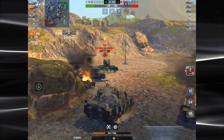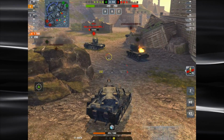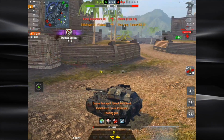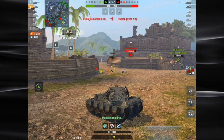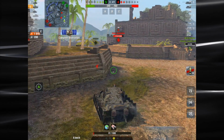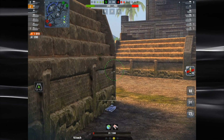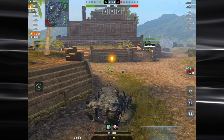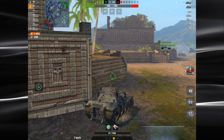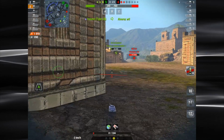Second shot in, our driver is dead, so we're going a little bit slow. I have no consumables to use at this point in time. Just trying to reload. There's 382, so obviously mostly splash damage there. We're able to repair the modules, but not the driver. So we're still going a little bit slow. MT-25 is going to go all the way around. And I believe there was an IS left, so I'm trying to just back up and get myself with only 37 hit points into a position I can side scrape.